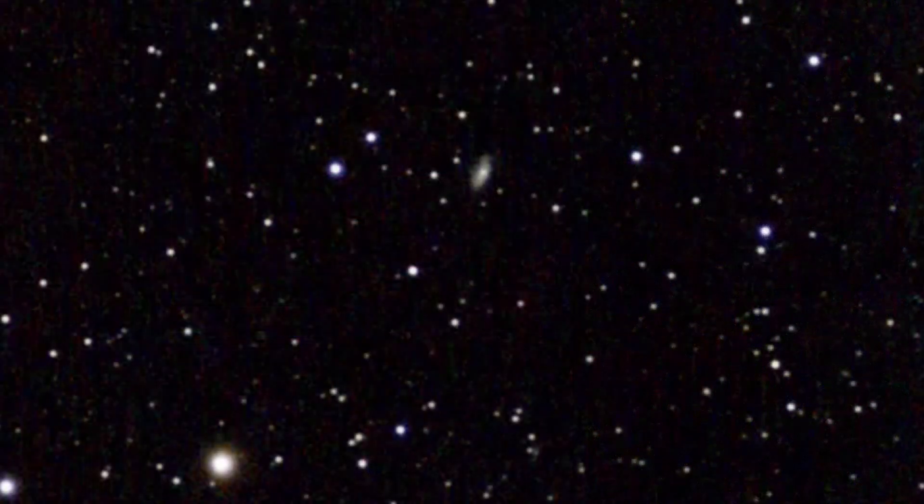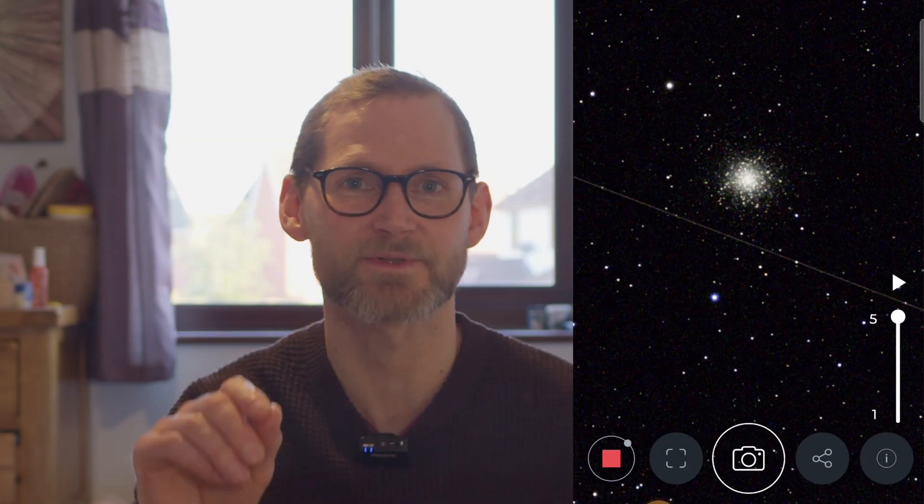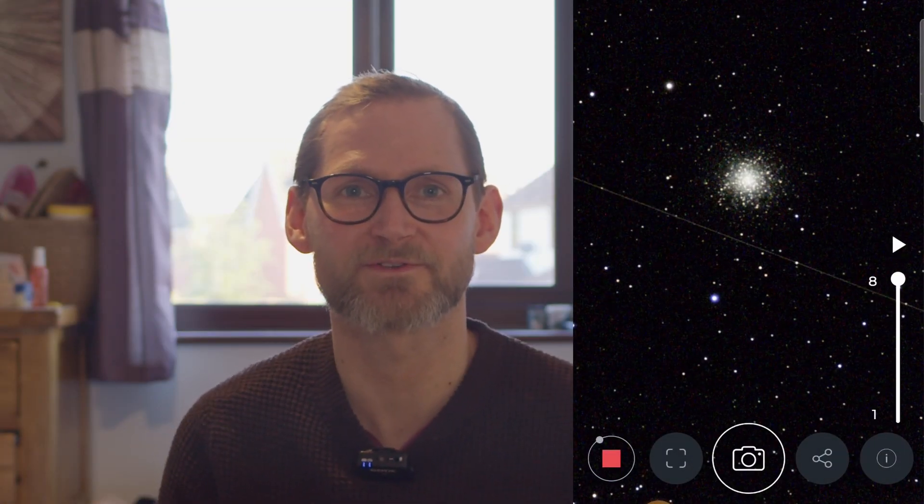My final image with the Vespa was of the Great Hercules Cluster M13, one of the app's recommended targets for the night. It recommended taking 15 minutes of exposure, so I checked in after 15 minutes and was left with a rich image with little in the way of noise — really good star colour, and yet again another little galaxy hiding in the background. I couldn't resist using the slider bar to repeatedly scrub through the image as it built up — good fun to use.